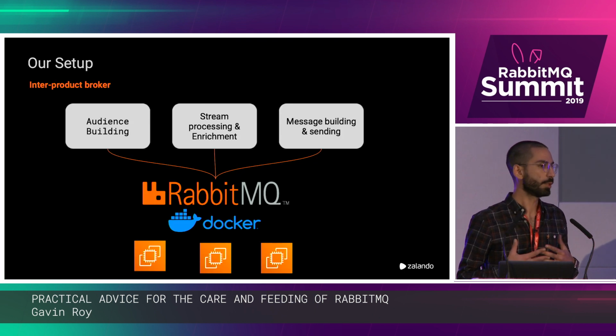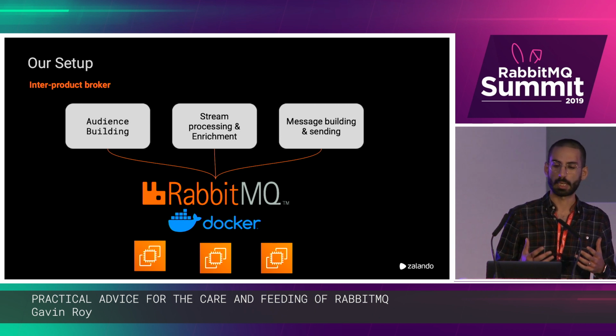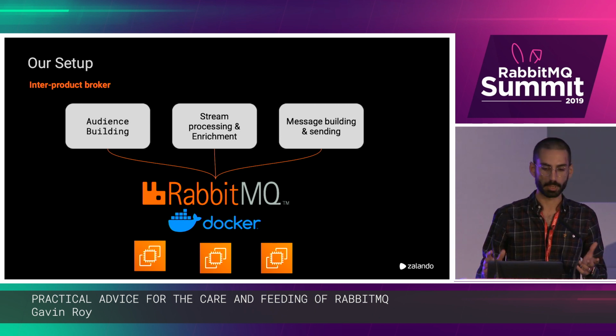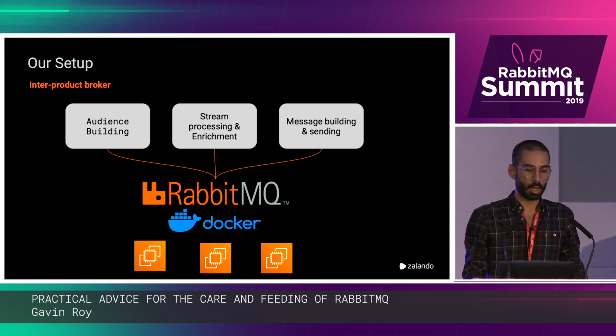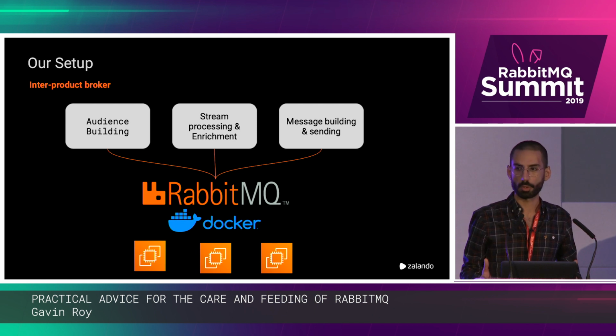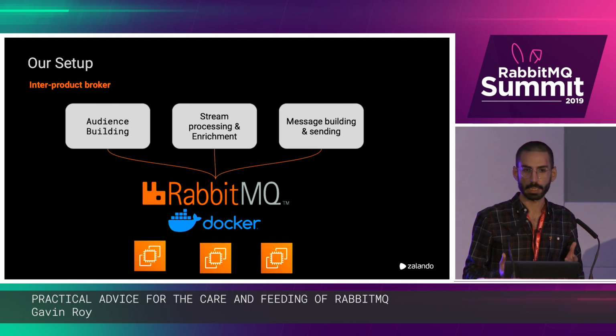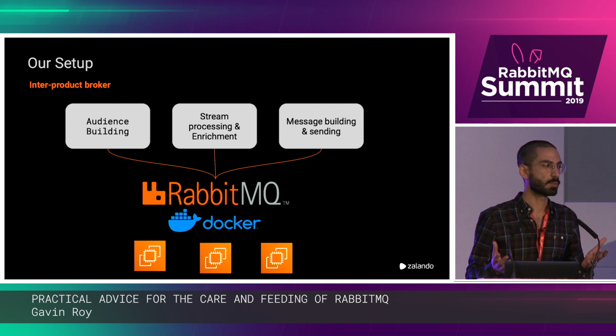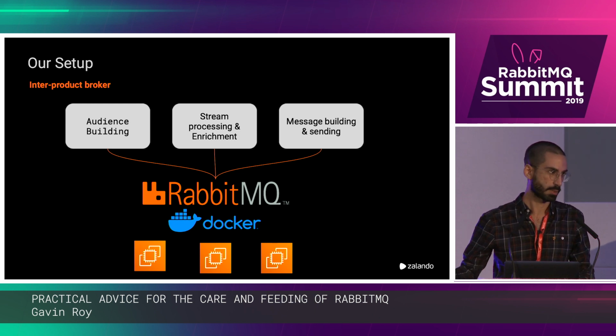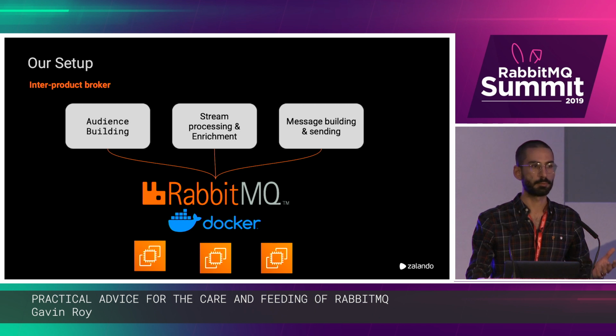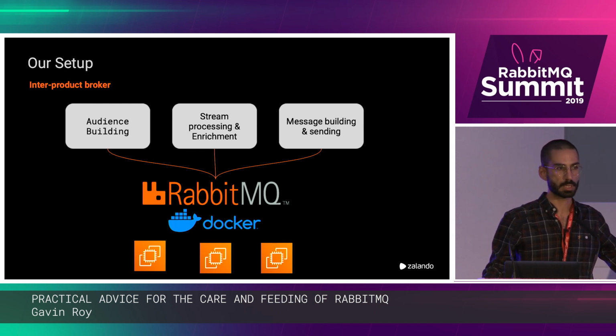But before talking about how we scale, I'd like to give you an intro about our setup, how we use RabbitMQ, and what other things we rely on. RabbitMQ is the inter-product broker within the customer inbox realm. Within Zalando in general, we have another event streaming platform, called Nakadi. It's an open source project. And this is where most products communicate when the messages between systems are relevant for other products as well. This is where we generally get information about other things that are happening outside our realm.